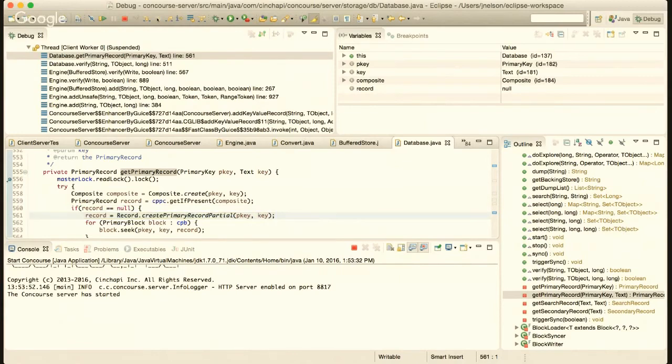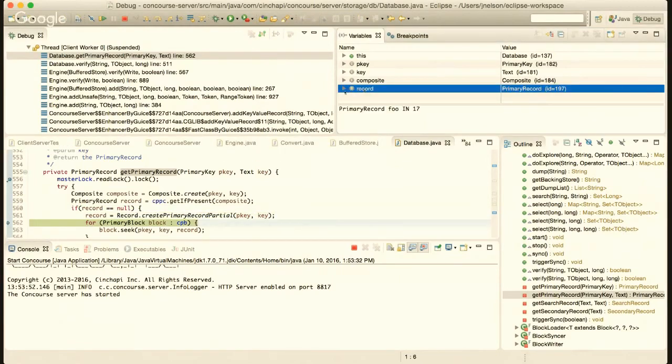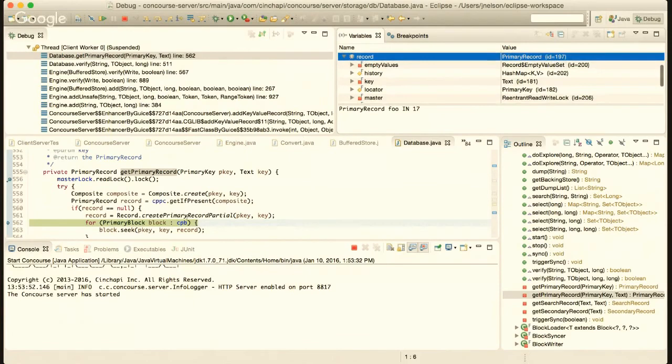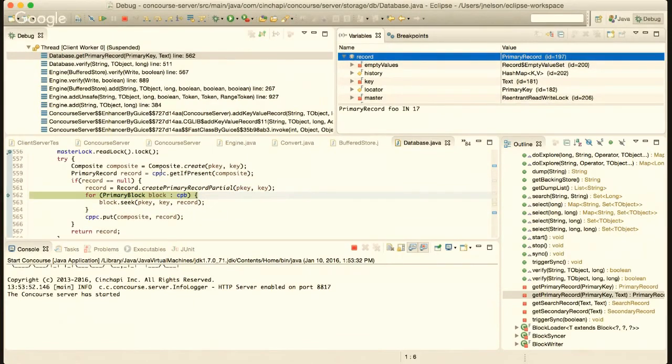So we create a stub of the record, and the record is just empty. And then we go through every block that's stored on disk for the database. You can see for CPB, that's the primary blocks, that we've got a lot of blocks stored on disk because I've got a lot of data that was already stored prior to this exercise. So we're going to have to go through each of those and load up any data that's in the record that we care about. Now, that sounds like a very slow process, but it's very optimized.